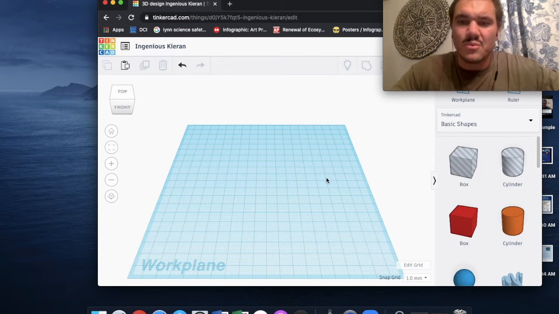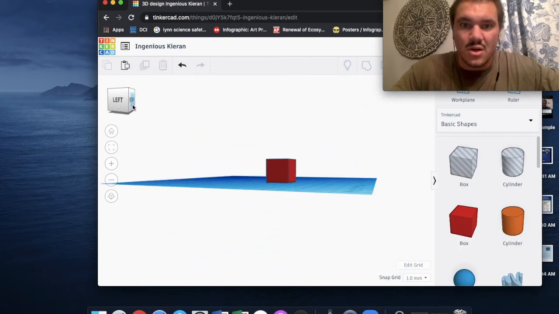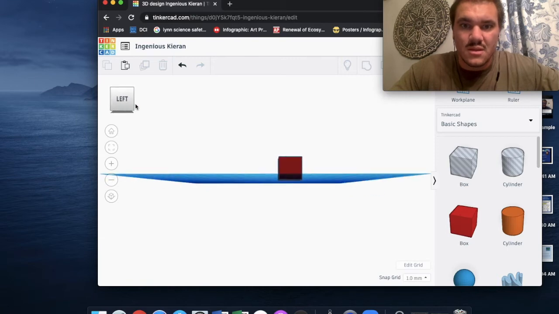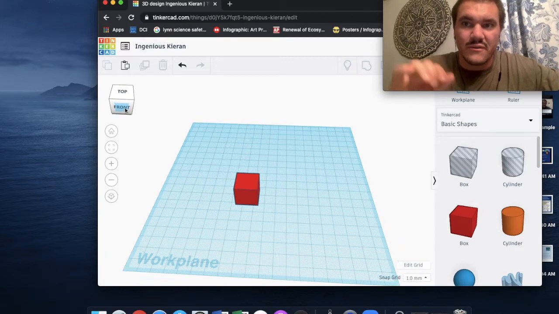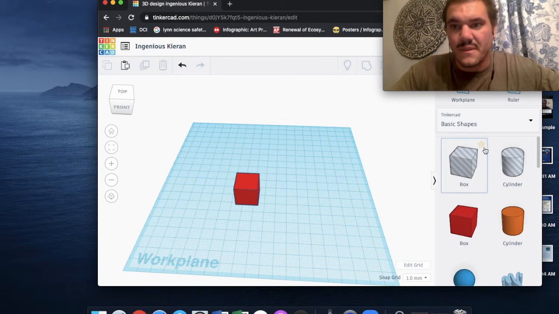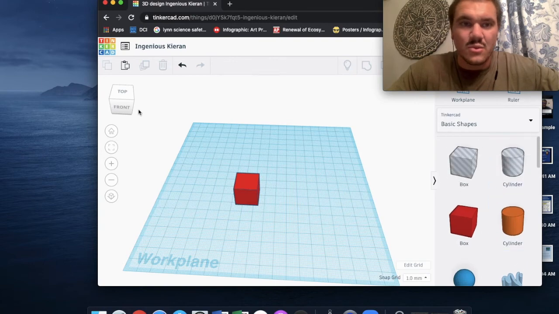Okay, so when we want to bring objects to our Workplane, we are simply going to select the object and drag it to the Workplane. Okay, now I'm going to unselect it, and I want to show you that it is automatically on the Workplane. So we see how that object is on the Workplane. We don't have to worry about trying to perfectly drag it onto the Workplane and level it out. As soon as you drag it from the options over here on the right side of your screen, it'll go right to the Workplane.